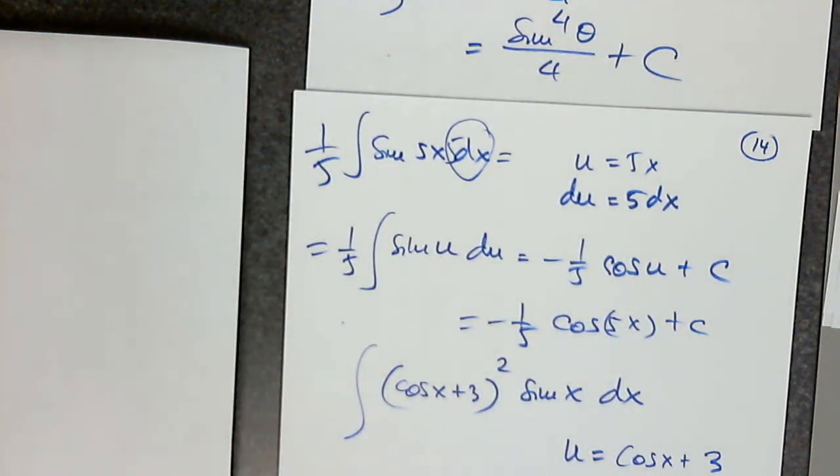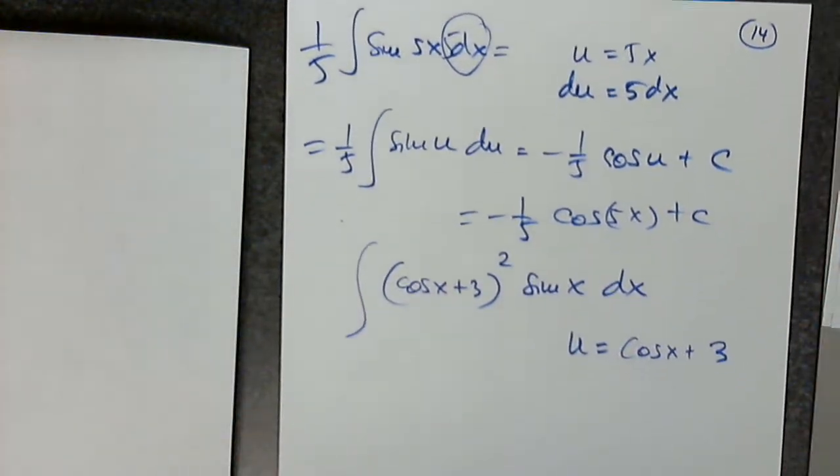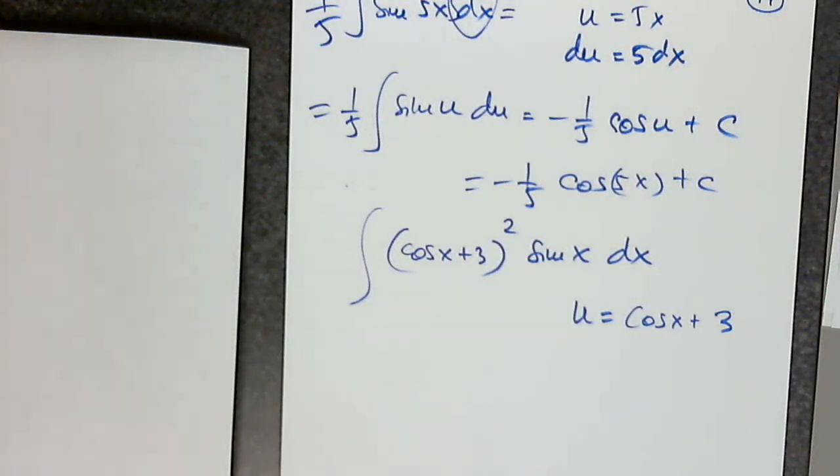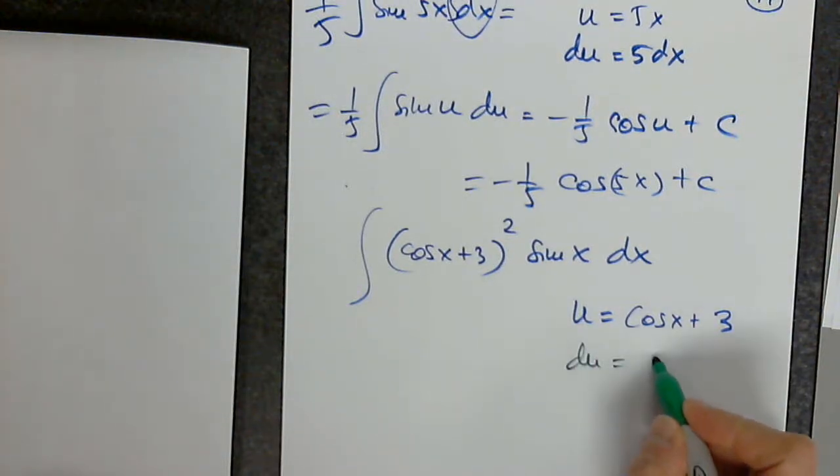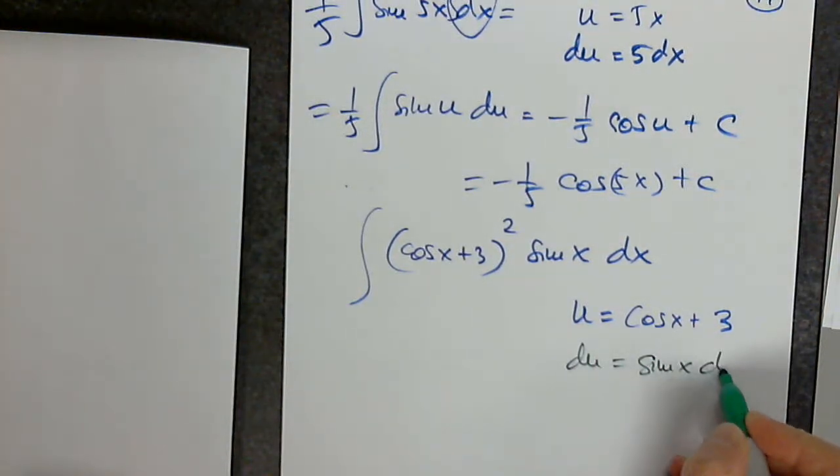Get rid of the complicated stuff, but this will work only and only and only if what? If du can be created or is in the problem, or minor tweaking. Otherwise, it's not going to work. As long as du is in the problem, you're home free. Is du in the problem? Excellent.